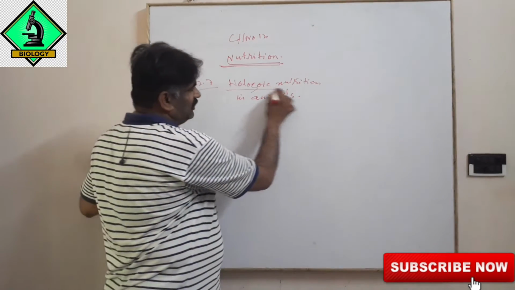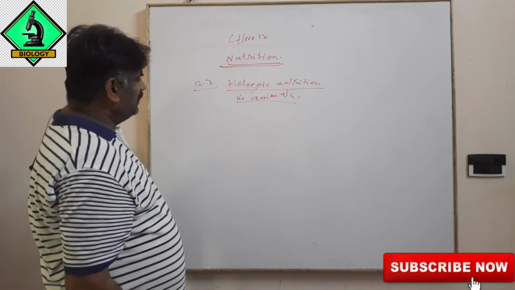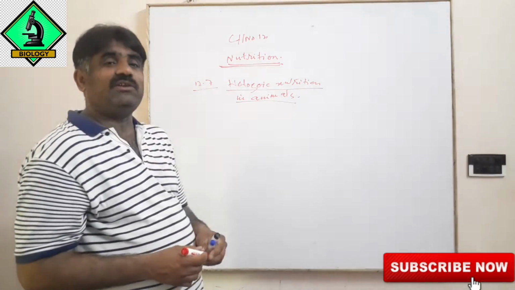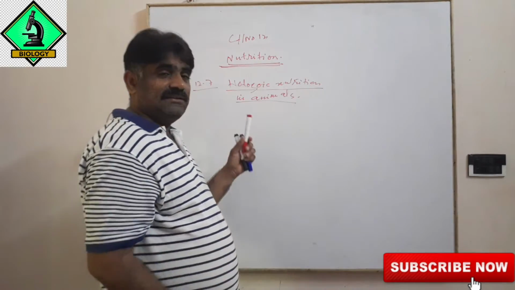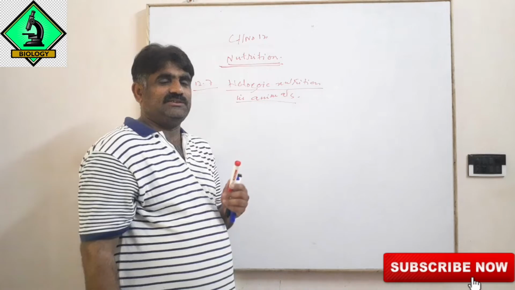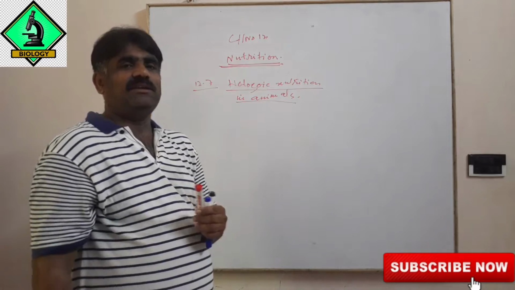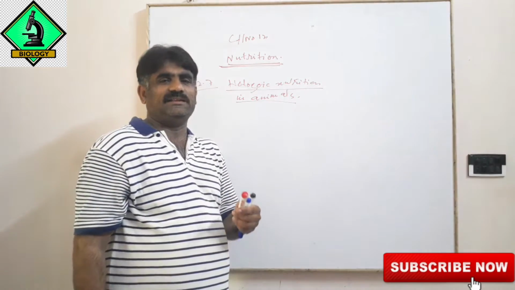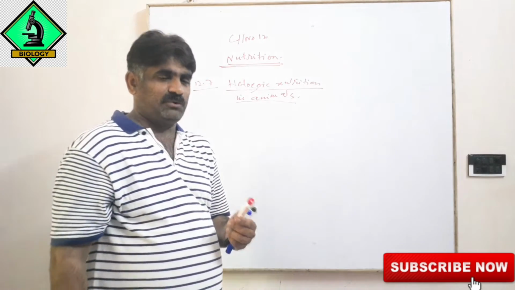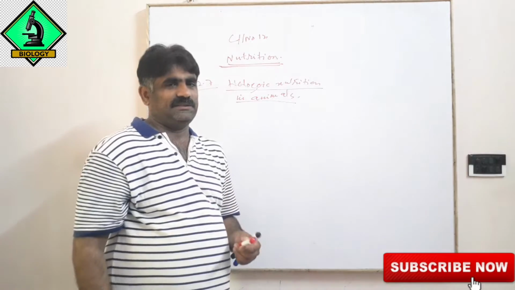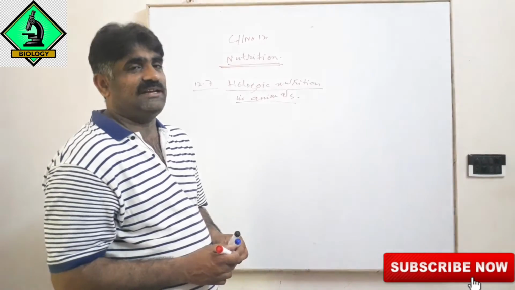Why do we call this heterotrophic mode of nutrition in animals holozoic? Because animals first take very complex organic food material inside their body, and then they convert it into the simplest soluble form, and then this soluble form is absorbed by the cells of the body, where it is utilized for building protoplasm or for energy purposes. That's why this nutrition in animals is called holozoic nutrition.